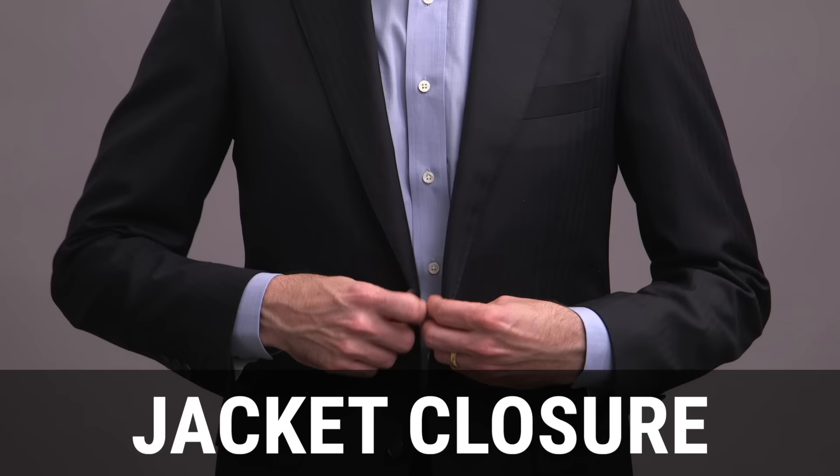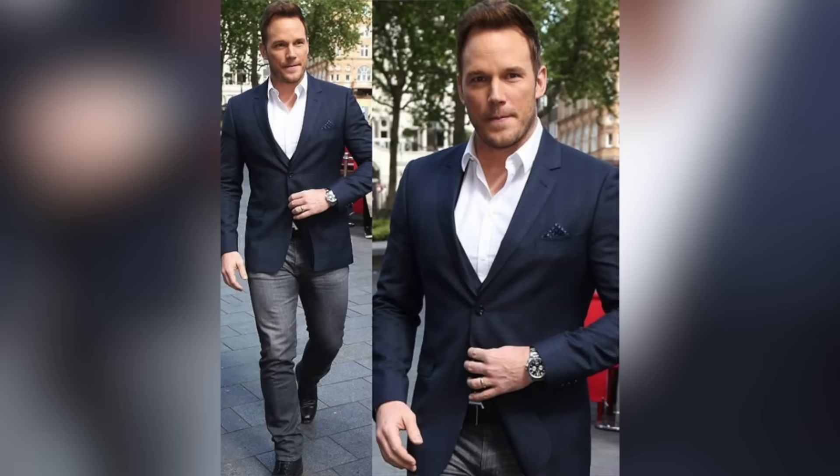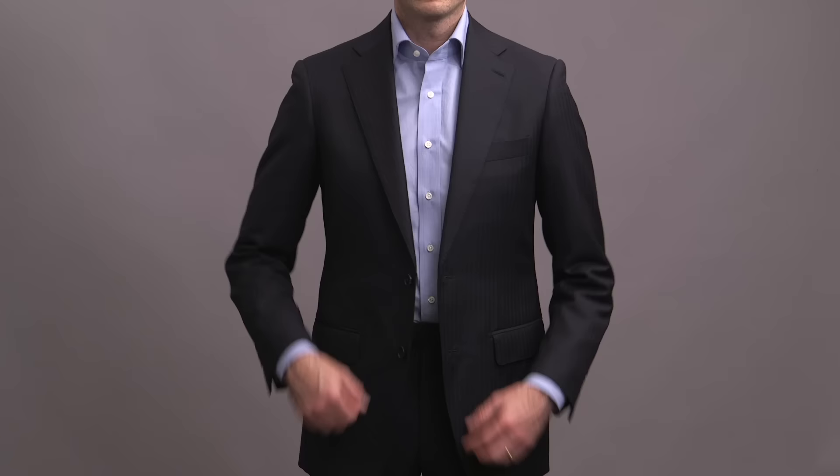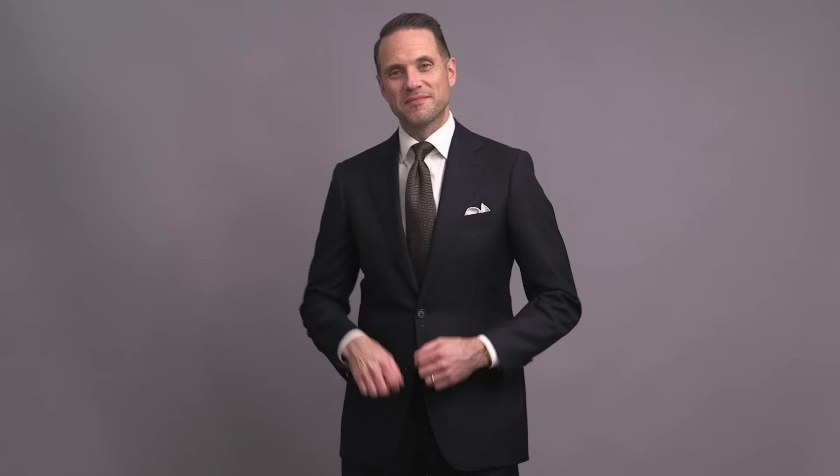This is relatively common and not the end of the world if it's not too severe, but if you want that perfect fit, it's something to pay attention to. When you button your jacket, it should feel comfortable with just a little bit of play between the jacket and your body, and there should be no visible bunching of the fabric — smooth around the button and across your body. If you're seeing any bunching, the jacket is too small. One quick tip: if it's a two-button jacket, always button the top button and never the bottom.